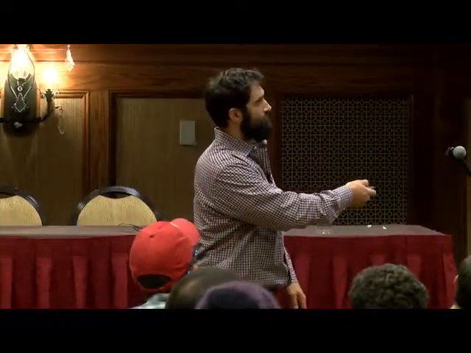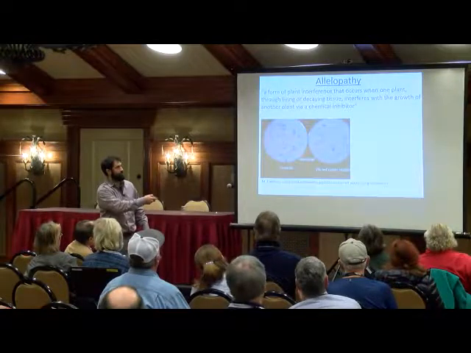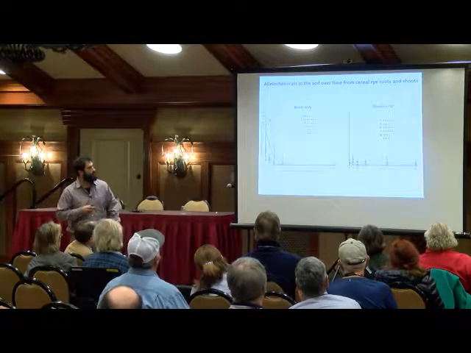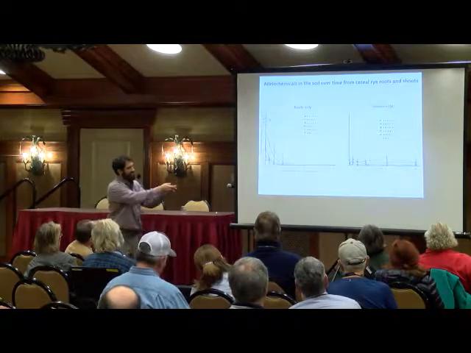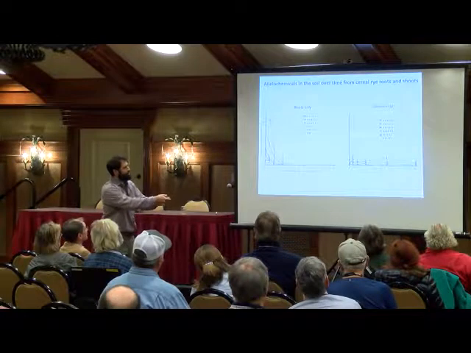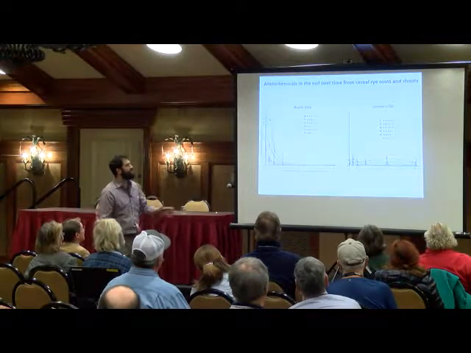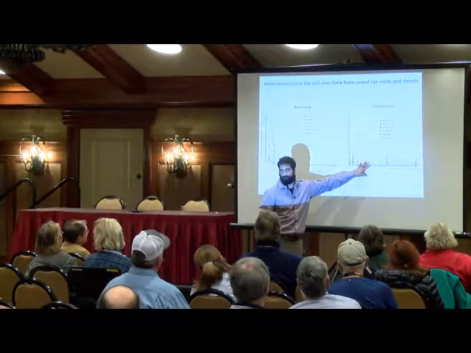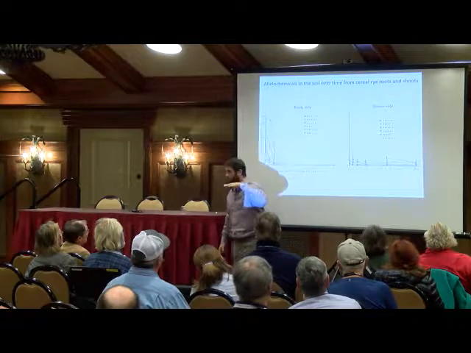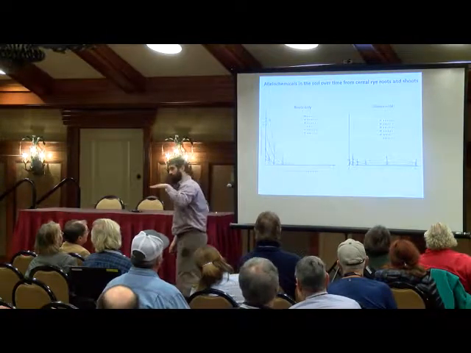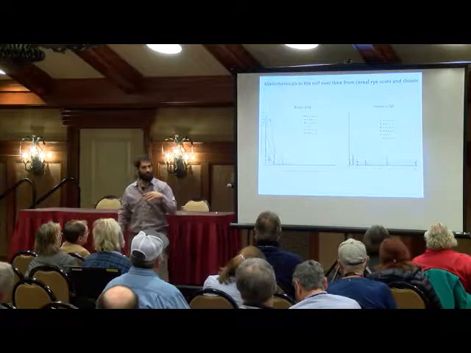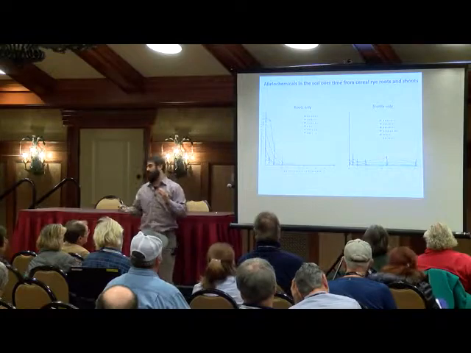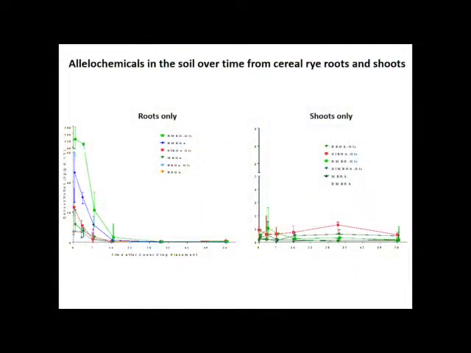And here are some examples of effects, where at the seedling stage some of these were experiencing phytotoxicity to red clover solutions. But don't look at any of these. These are just a bunch of different chemical compounds, and don't look at these numbers here. The only thing I want you to look at is this is the roots, and this is the shoots. The vast majority of the allelochemicals in the soil that are coming from cover crops are predominantly coming from the roots. The shoots are not playing a major role in allelopathy, by and large.